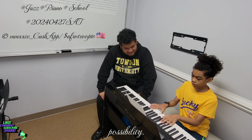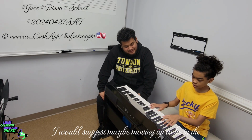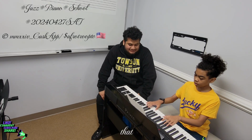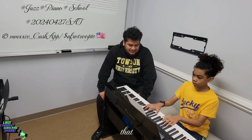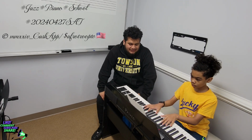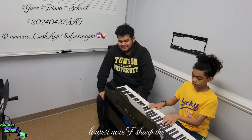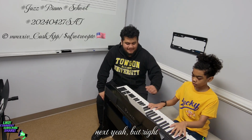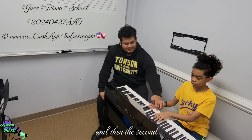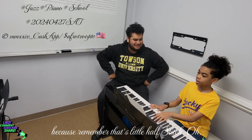Another possibility, I would suggest maybe moving up to B in the left hand. B, F sharp, remember that? B, F sharp in the left hand, but the opposite way. So B is the lowest note, F sharp the next. Right here. And then the seventh here. Remember, that's the little half step chord. Oh yeah.